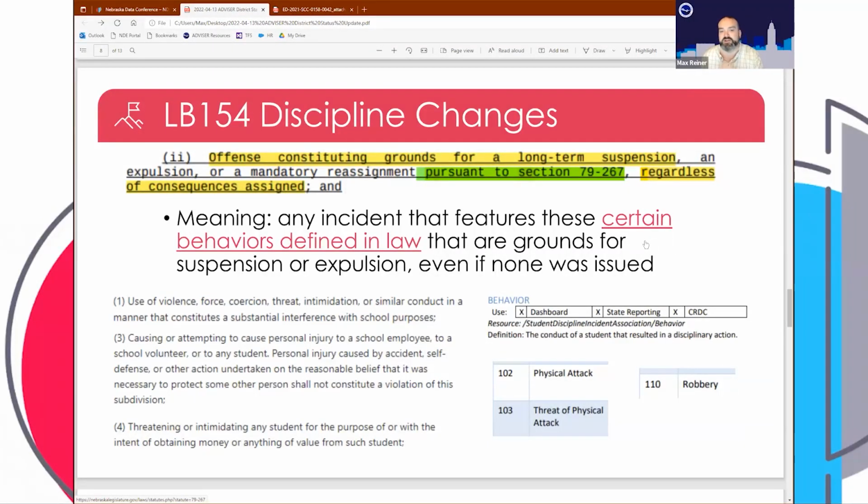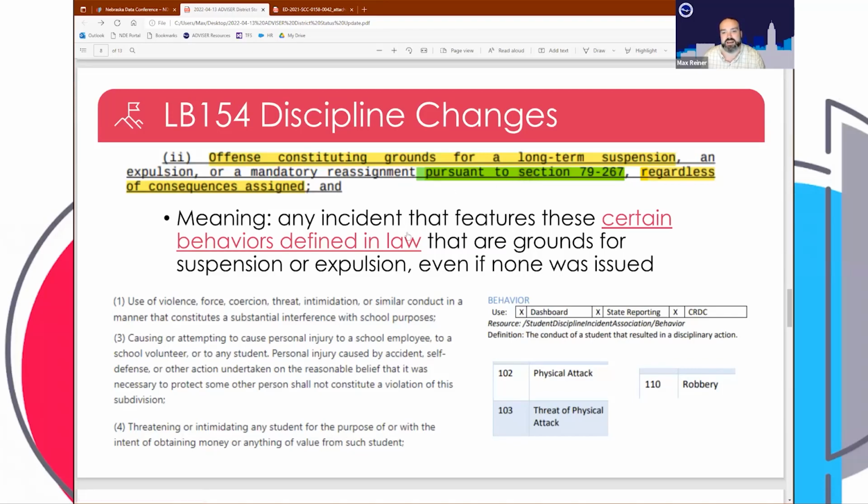That's kind of similar to how we've described the discipline data in the past. We've tried to categorize things as state reportable behaviors or state reportable discipline actions. The structure of this bill fits in with that.